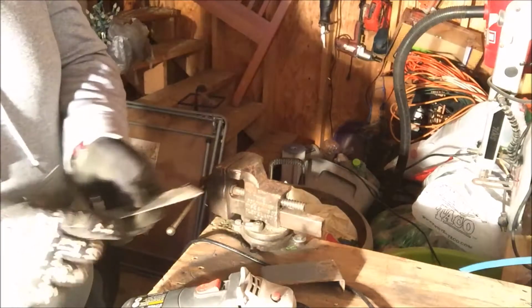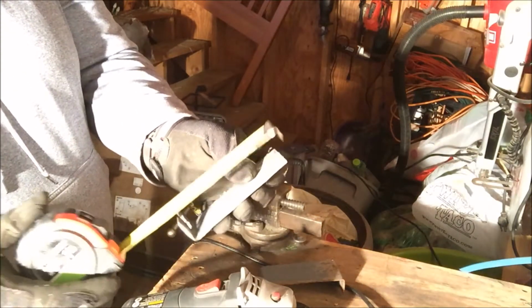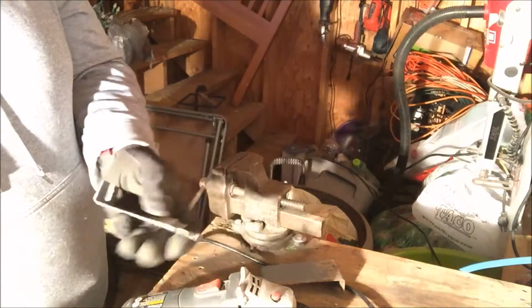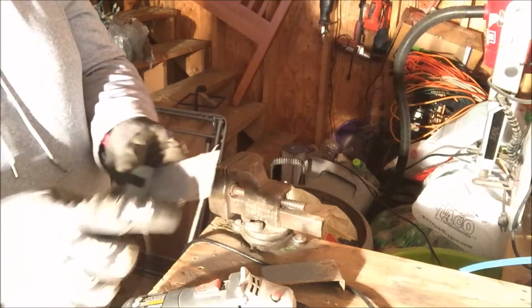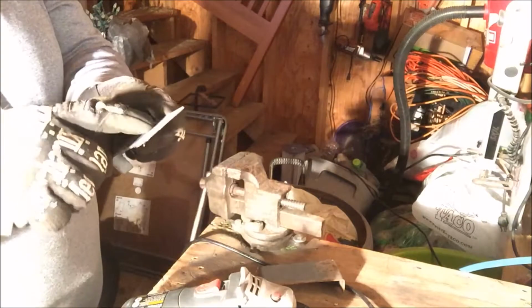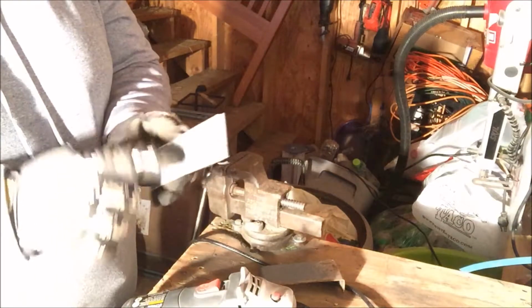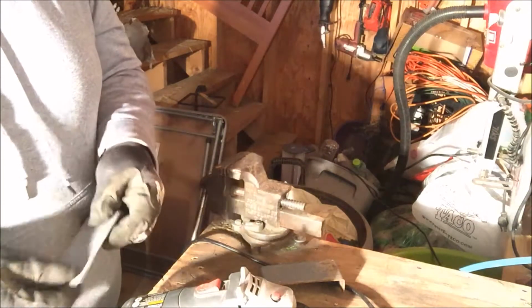Next, we're going to take this down from about 5 inches down to about 3 3/4. So I'm just going to cut this piece off and then bend it over, and then I'll grind it down and get another drill bit, screwdriver bit, and we'll weld it on.